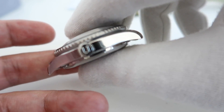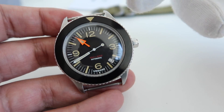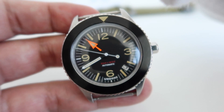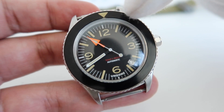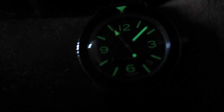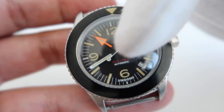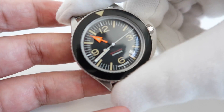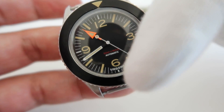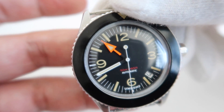Moving to the front, this is where a lot of those tool watch elements are going to be visible. The dial has a 12, 3, 6, and 9 layout with a beautiful black matte finish. Essentially all the yellow-tinted areas are lumed. There's a date window between the four and five position, and red writing showing the water resistance — this is 50 meters of water resistance. I would have liked to see a bit more, but it is what it is. There's also the automatic statement on the dial, and I like how Undone has pushed their logo below the six o'clock position so it doesn't take up too much branding space.